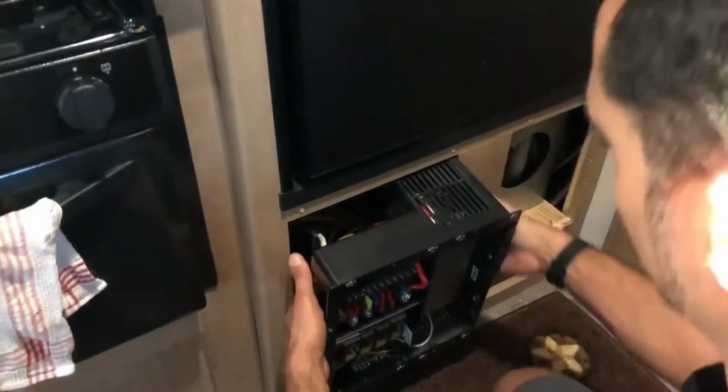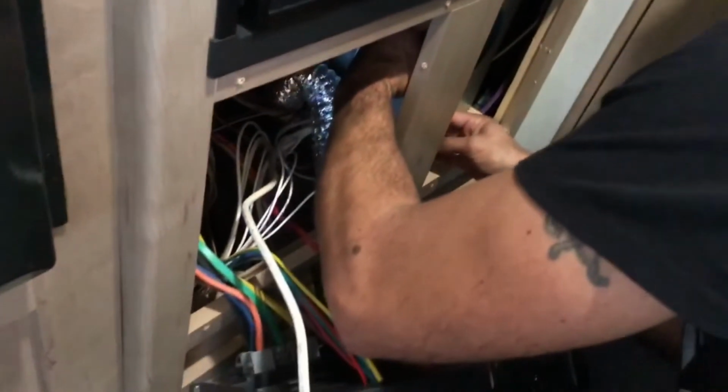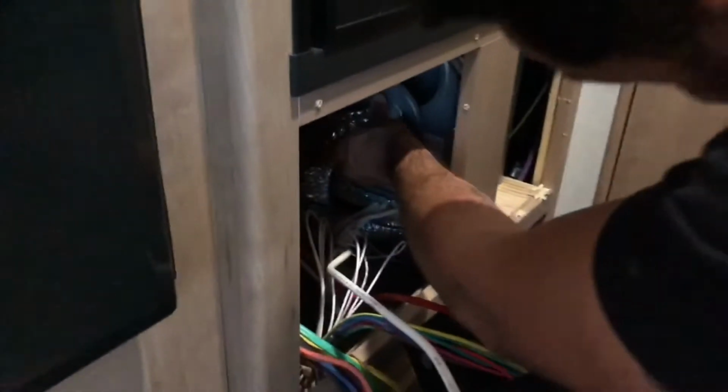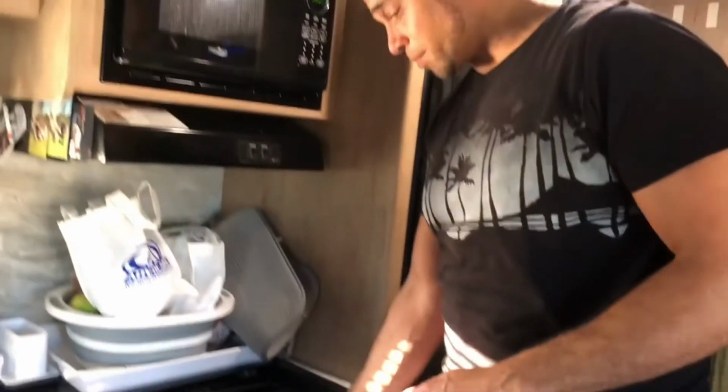You have to take this back out so you can see, but reattach your gas line, and that's it. Then you want to reconnect your vents. See how this came out? You just reconnect it. Just turn it back in there on both sides. All right, next you want to turn your gas back on, and then you want to make sure you bleed all the air out of your gas line.